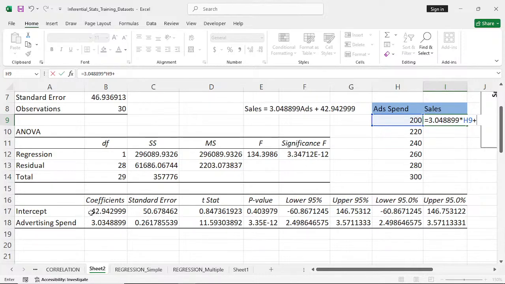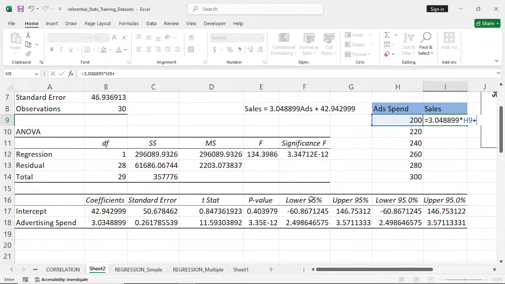Now, if this coefficient is minus, this will turn to minus. Remember, the equation of a straight line is y equals to mx plus c. So if this is negative, this will be negative. This plus will turn to minus. If this is negative, here will be negative.